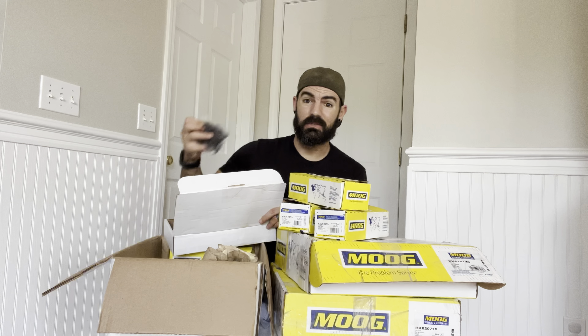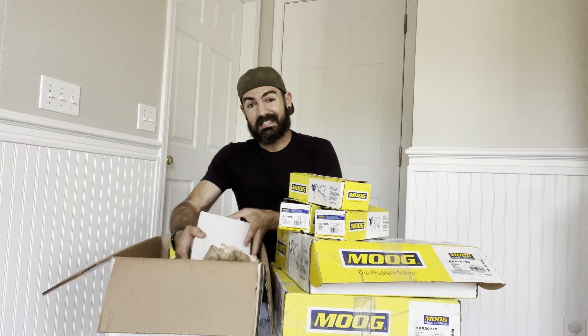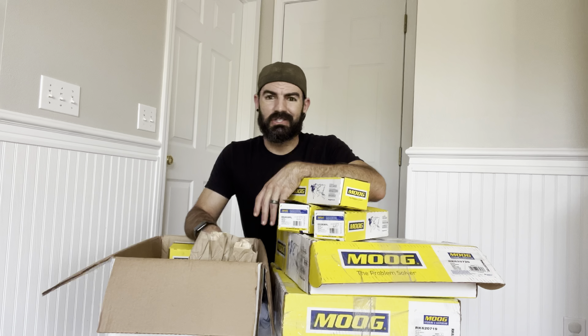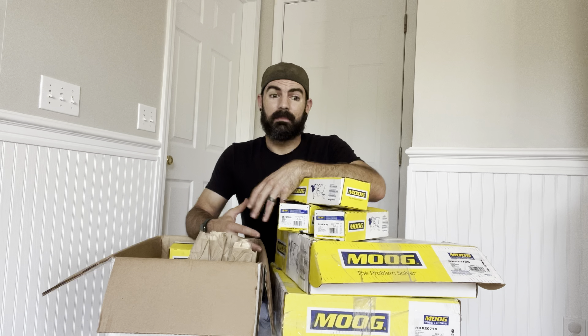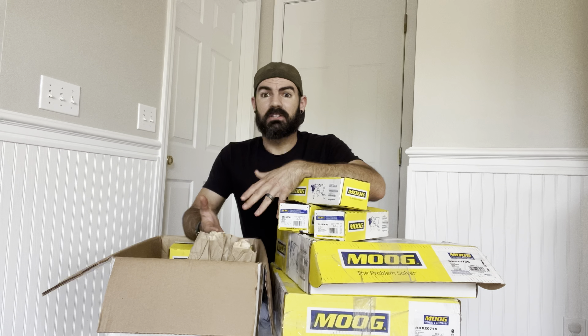It also came with new hardware, which is great, because everything underneath is all rusted out. I want to thank Moove a lot for sending all this stuff and for listening to people that are buying their products and giving feedback. That was the biggest thing I was really impressed with — they didn't have to reach out to me, but they did. They took the time because they're really focused on improving their branding, basically like Champion except Champion was a bad company to start with but somehow turned around. Moove has always been a great company and they proved it further with the customer service, products, and information they gave me. Being able to talk to engineers was extremely informative — I've never been able to do that with any company.